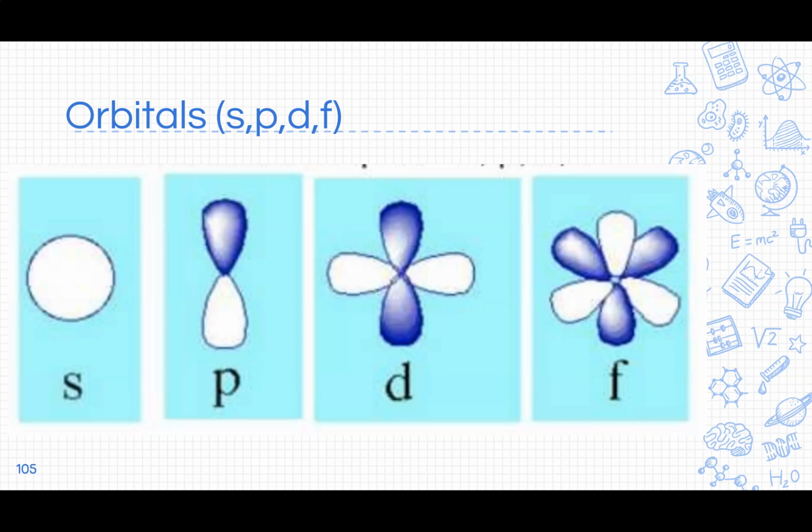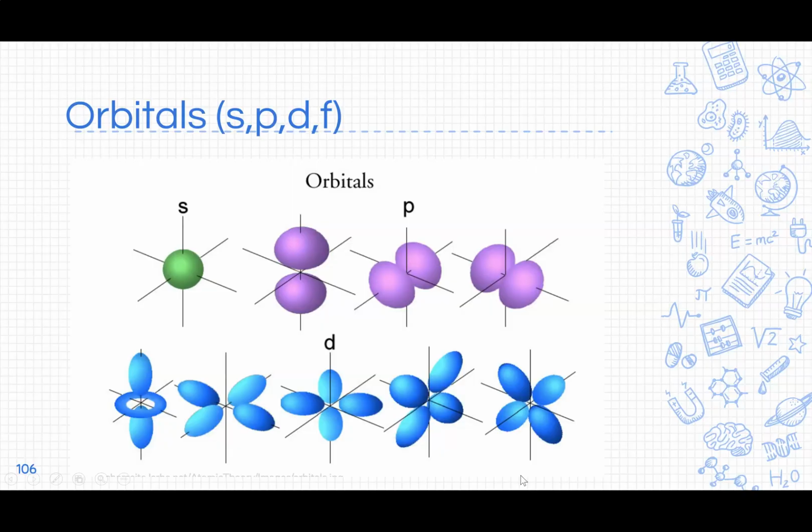So to understand that a little bit, we just need to know a little bit about orbitals. So we know that we have 4 orbitals, S, P, D, and F. And roughly they have these shapes. A spherical shape for an S orbital, a P orbital is this dumbbell shape, the D orbital is this double dumbbell shape, and the F orbital has this like flower shape. If you were to stack all of these right on top of each other, it would make this sphere that would make the electron cloud. Now, that was a little bit of a simplified version.